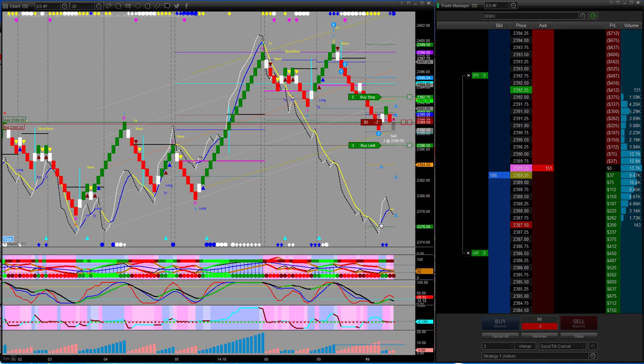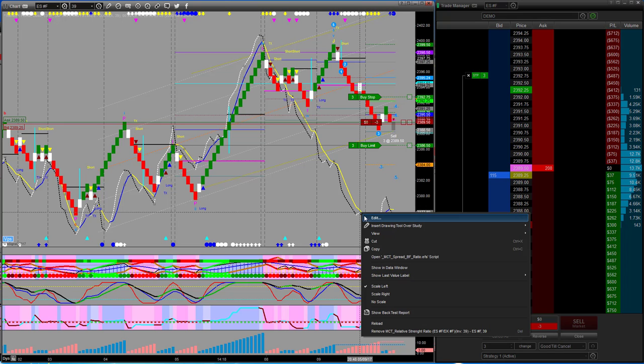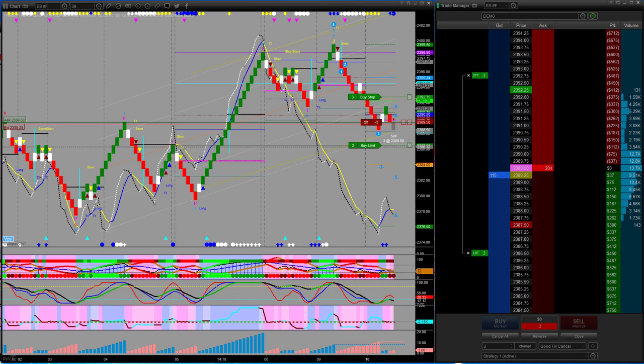This is what I call the relative strength of the instrument on the chart. What this indicator is doing is measuring the ES against a chosen instrument of your choice, and I'm measuring it against the dollar index because I found that the mini is best measured against the dollar index. When I took the trade, there was a black line, meaning the indicator is going down, and the average has turned yellow, meaning the average is also turning down. I will never trade against those two indications.